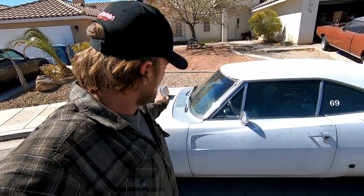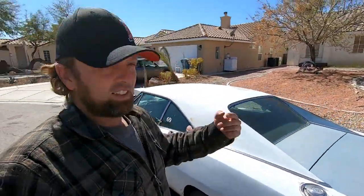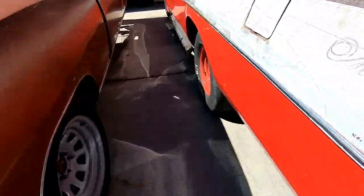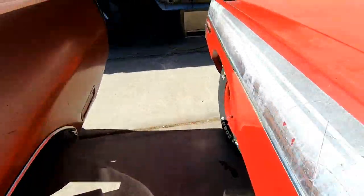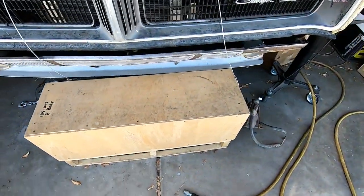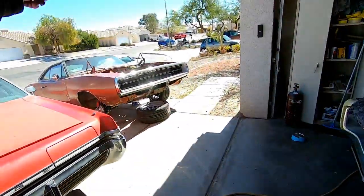So Smurf has the automatic with a stall converter. Let me show you something that Smurf is gonna get. Aha! In that box right there, that is in fact a Passon 5-speed billet, 700 horsepower or 700 torque transmission. That is going to go into Smurf.